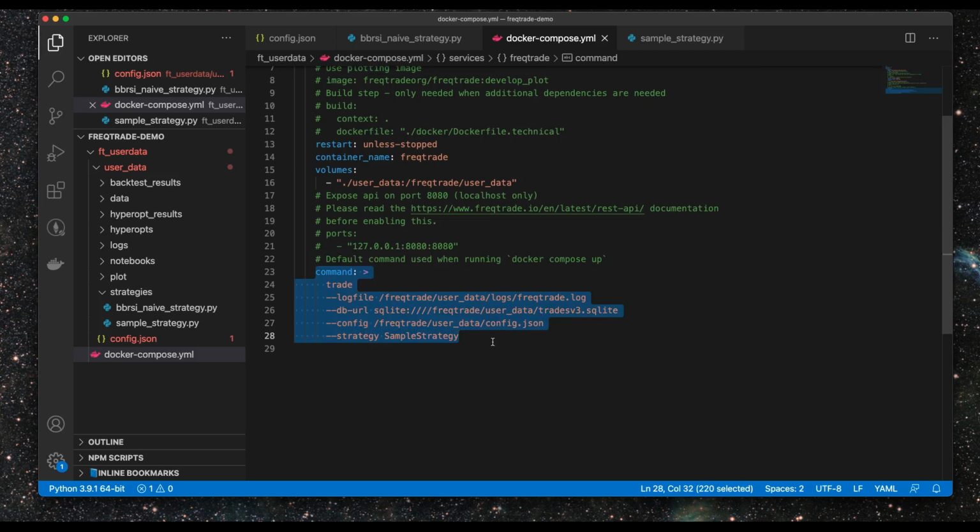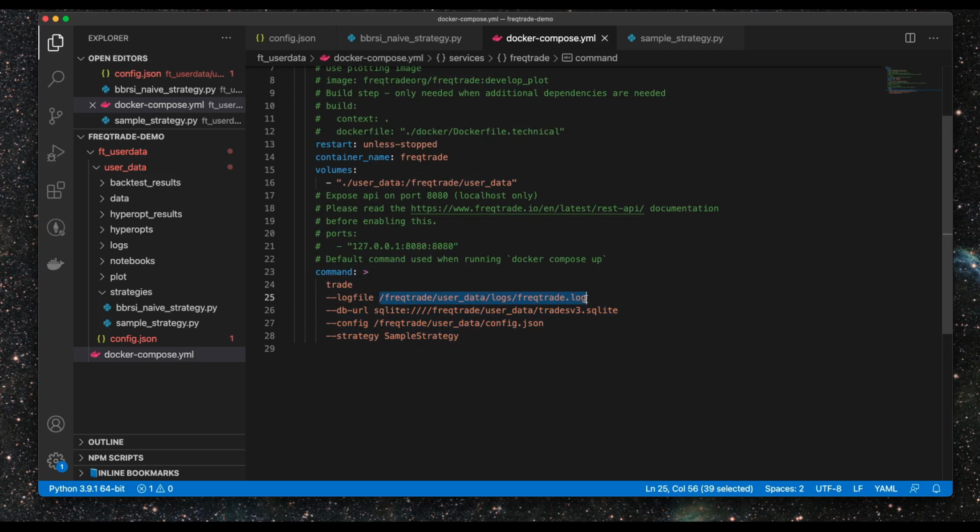So we're going to spin up a Docker container, and this time, instead of just running a one-off command like we've been doing to set up the bot, we're going to start the bot trading. So we need this to run as a daemon so that it keeps running continuously. We don't want it to just run and then stop. So this is why we need to use Docker Compose up. And when we run Docker Compose up, we will run the command that is defined here, which is essentially the trade command. And we got these parameters, and we say, okay, well, put the log file in here.